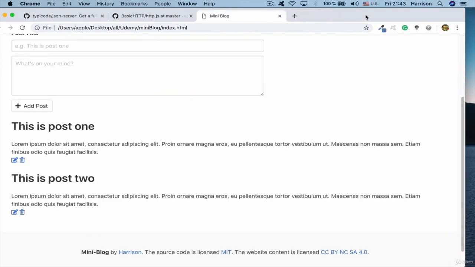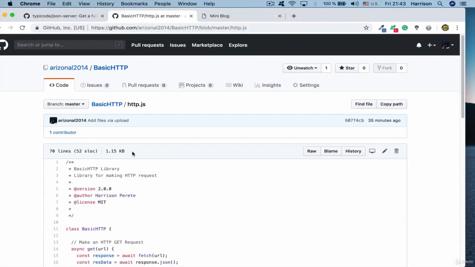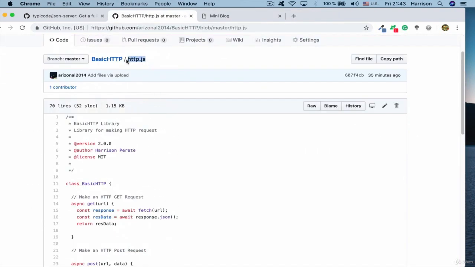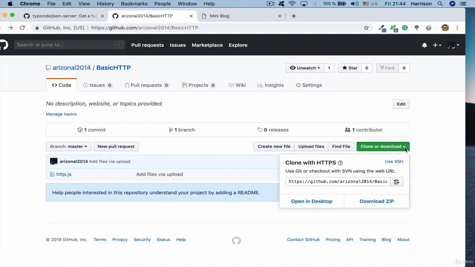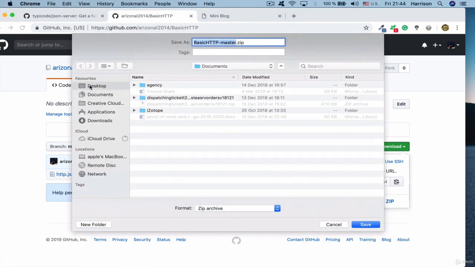Alright, so I just want to create a file. You can actually just download it, which I'll provide in your source code.